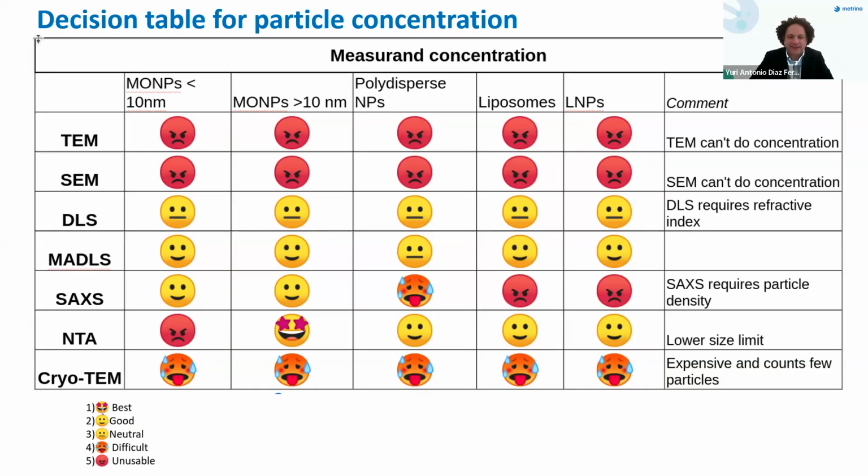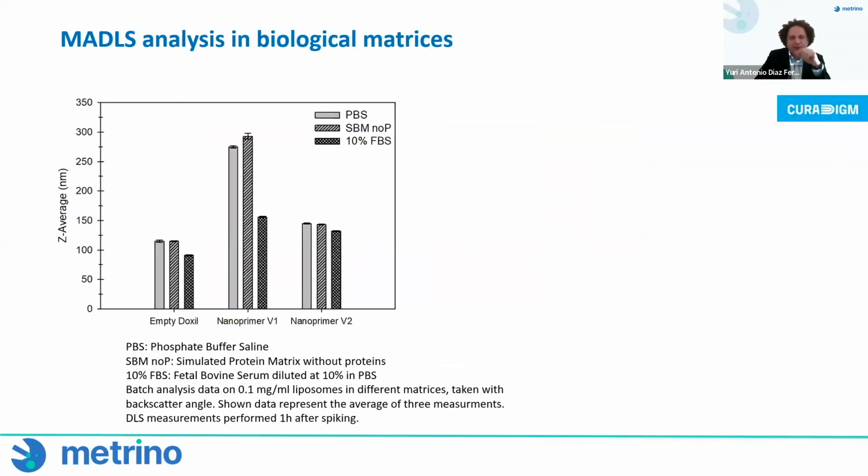Thank you, Christian. But just before going to talk about chemical composition, we promised that we'll discuss the effect of matrices, also with an example from Metrino. So these are curadyne liposomes, and what you are seeing here is the size parameter, the Z average, in this case indicating a way of calculating the average size of the particle by DLS. And interestingly, what we have done is measuring the size of the same liposome batch, but in different media, in different matrices, liquid media containing different chemical compositions.